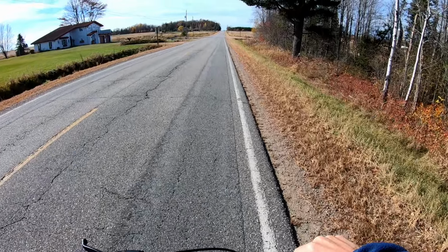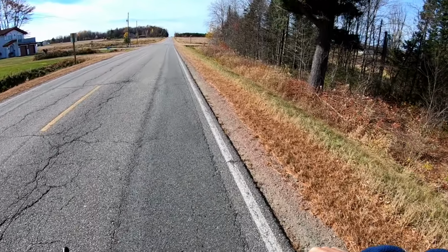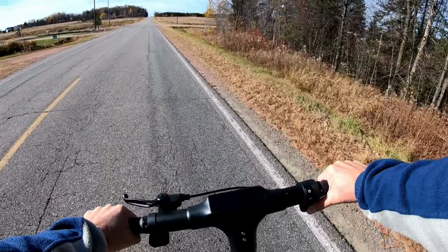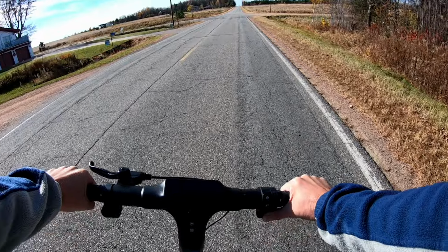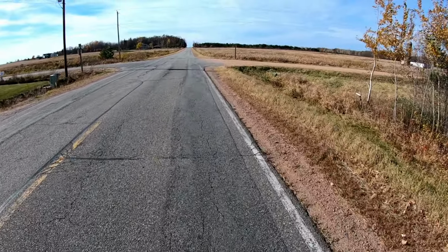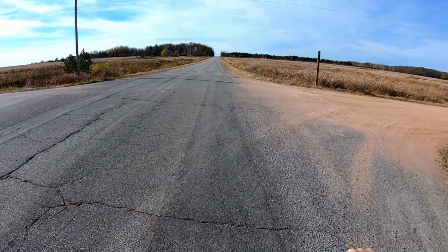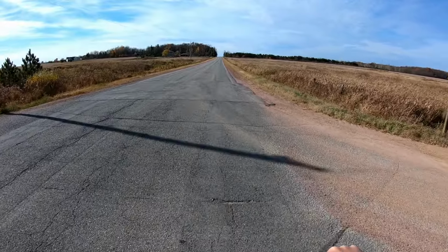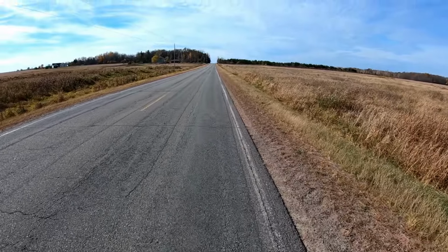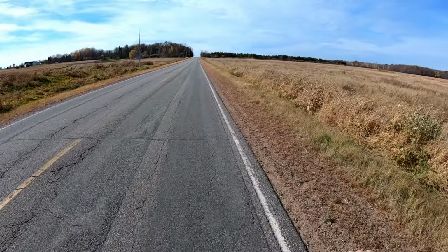Let's see how well the scooter just handles, like back and forth. We're gonna go in mode one here. We're just gonna cruise around and just do some hard turns back and forth here. Very nice. These 10-inch pneumatic tires make this road feel really smooth, and it is a very rough road. Pneumatic tires sure help versus solid tires. That's one benefit of this scooter from Caroma, is that 10-inch pneumatic tire sure absorbs the bumps.